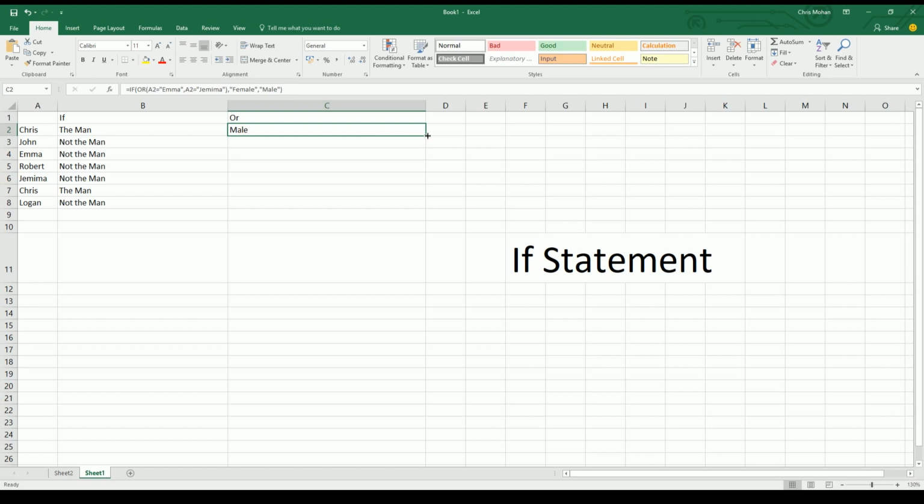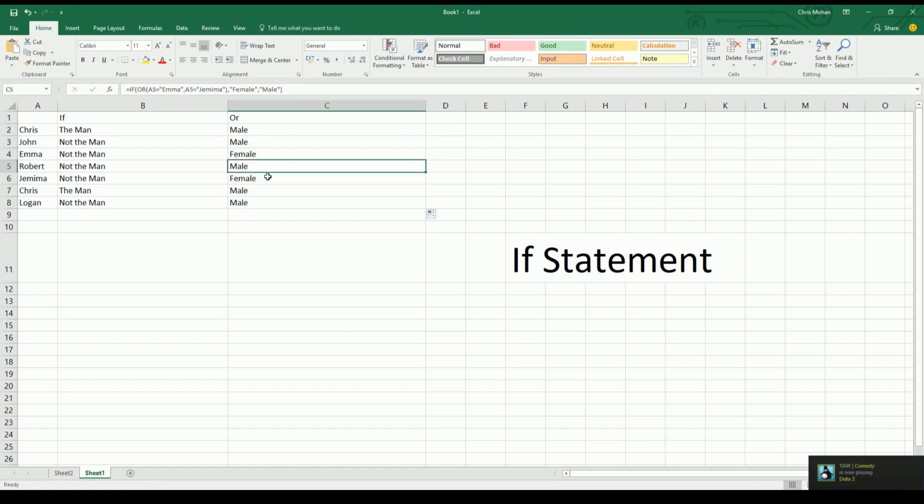Just like before, to copy this down, especially in this case, because it's quite a longer bit with lots of notation and very easy to mess up, I'll click and drag down and it will change the values to A3, A4, etc. as we go down. And you'll see that it is quite nicely highlighted Emma and Jemima as the two correct versions of sex to come through.